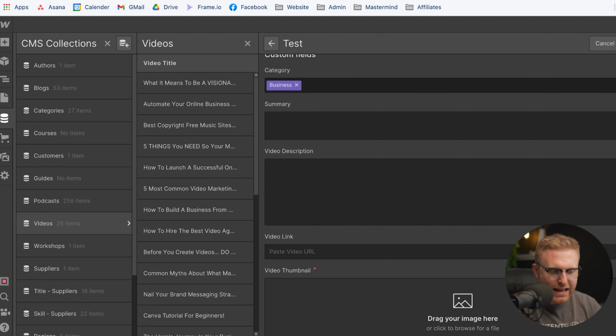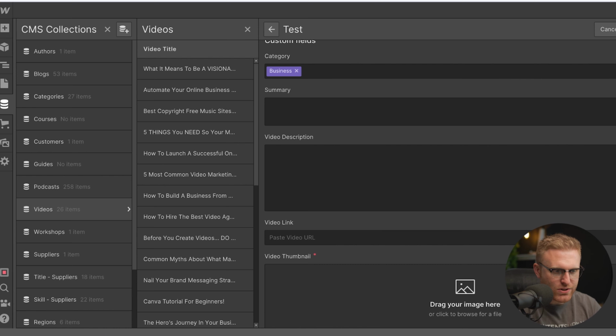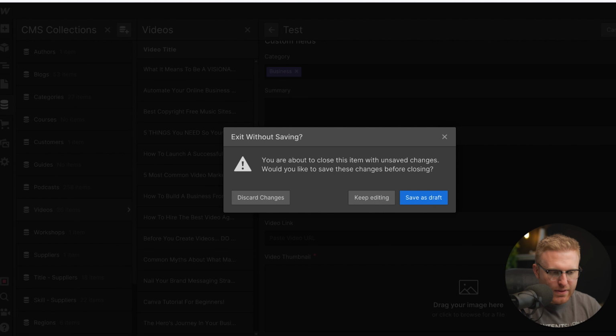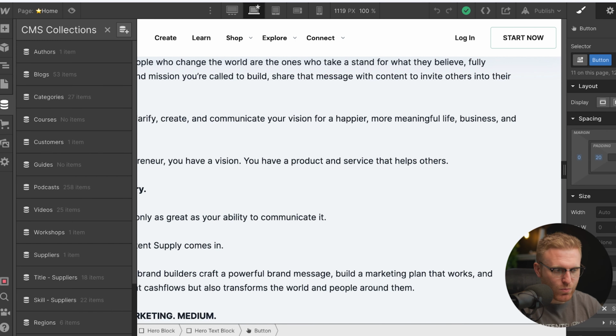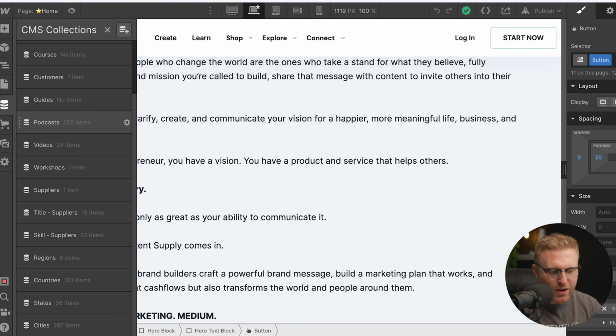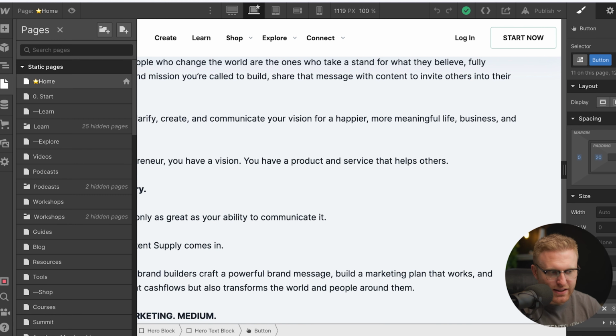And then the last main item is the simplicity of their interface and how to use different items. Like with anything, there's always a small learning curve because each interface for different web design tools is different, but yet it follows a very similar thread. And you quickly will discover the power in having so much customization and not locked into just a template to allow you to set up an easy way to add new collections and content, or an easy way to add new pages like you can do here.